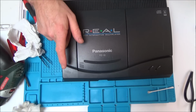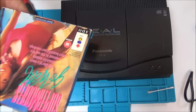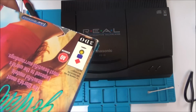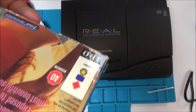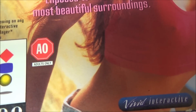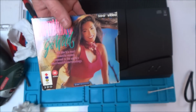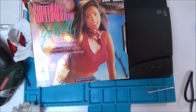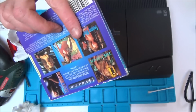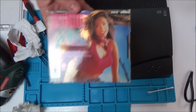Right, now bad news about that game. I had a look at it. Now what you need to remember is a lot of my viewers are young, and notice it says AO, so in the UK we have it down as 18, but here it says adults only. So now I don't want to disappoint you lot, but what I'm going to do is I will play it, but I'll maybe pause it on a suitable bit, because obviously this game mustn't be suitable for children, which is understandable because it does say Supermodels Go Wild.